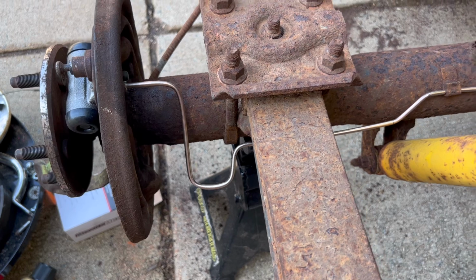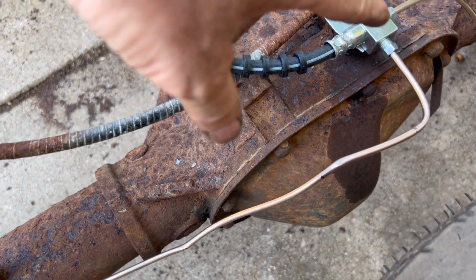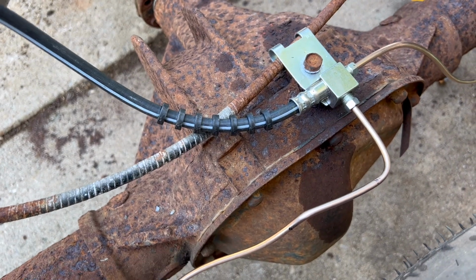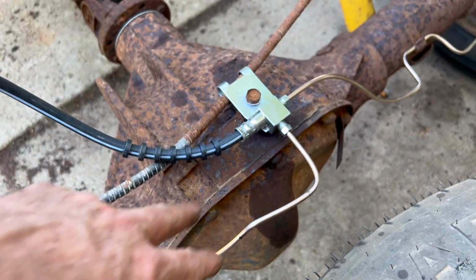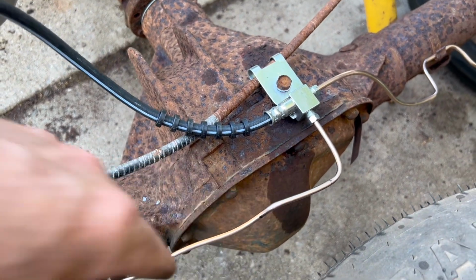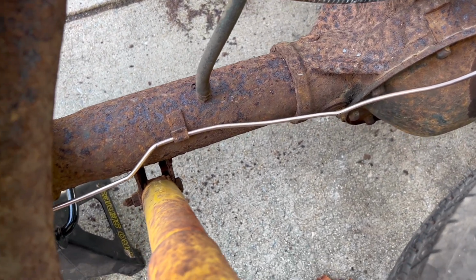Okay, the line is in. The only thing that I would say is what I should have done is measure the length that I needed, flare the line, and then put the bend in it, because I put the bend in it first, and then I had to leave myself enough line to actually sit in the flare tool, so that made this distance pretty long, but it's fine. It'll work for now. So I'm ready to put the wheel back together.